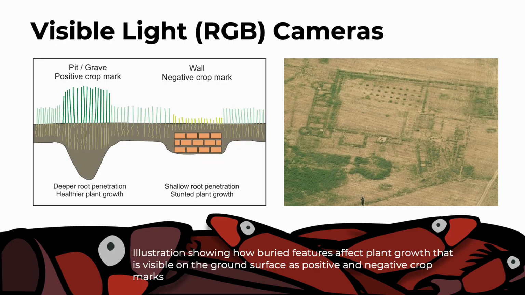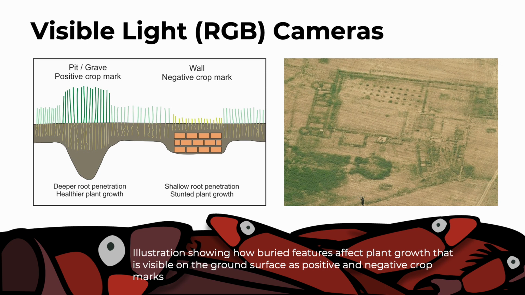Buried features are sometimes visible from the air through a phenomenon that archaeologists call crop or parch marks. These occur when grass or other vegetation directly above a buried feature grows or ripens at a different rate than the surrounding area due to the differences in the available moisture in the ground that are affected by the buried feature. This can result in positive and negative crop marks, where the vegetation is either taller and healthier, often darker, or shorter and unhealthy, often lighter.